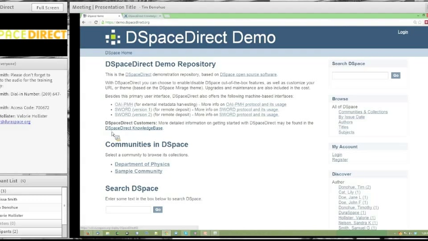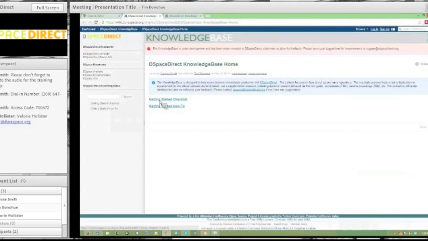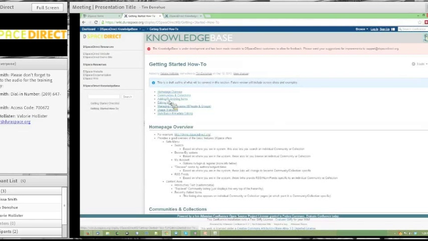And on this demo site, there's a link here that I'm pointing to, the DSpaceDirect knowledge base. That will bring you over to that knowledge base, which has a getting started checklist on it that gives you some information about planning for how you might want to set up your DSpace instance and things you might want to think about. It also has the how-to script, which is basically how to do various things within DSpace, like adding content, creating communities and collections.